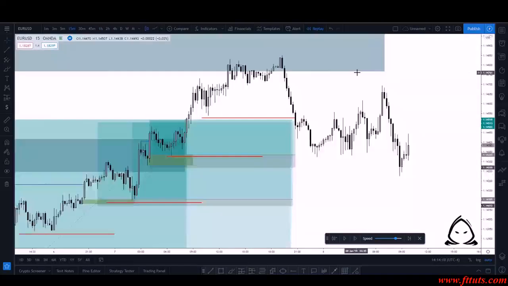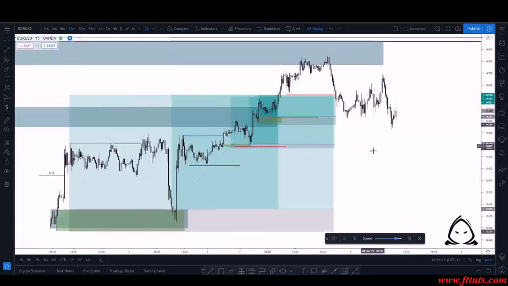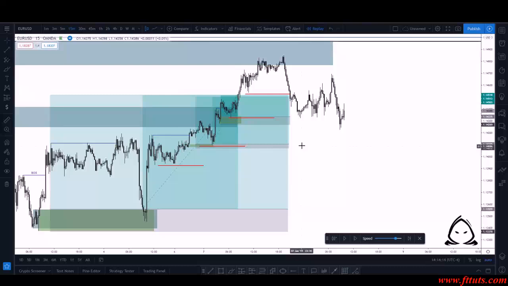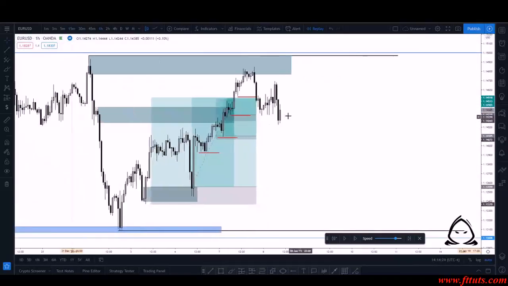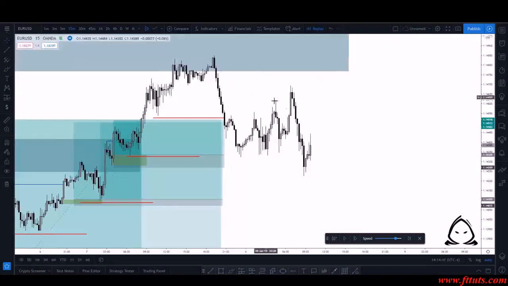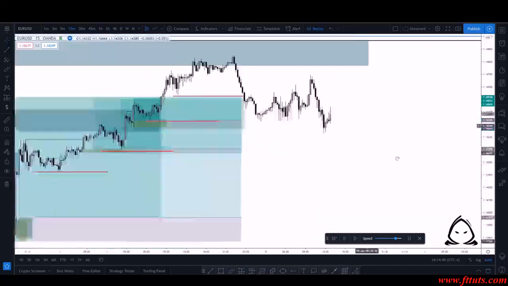If I just play price forward, we'll see the trend begins to change to an overall bearish styled move. And at this point, what we could begin to do is look for short opportunities now that we've tapped into this 1 hour order block and we are starting to sync with the overall higher time frame momentum. We can see that we've started to get heavy momentum. We're filling in inefficiency at these particular points, which is why price pulled back into that area and has effectively closed all of the inefficiency at that price point.